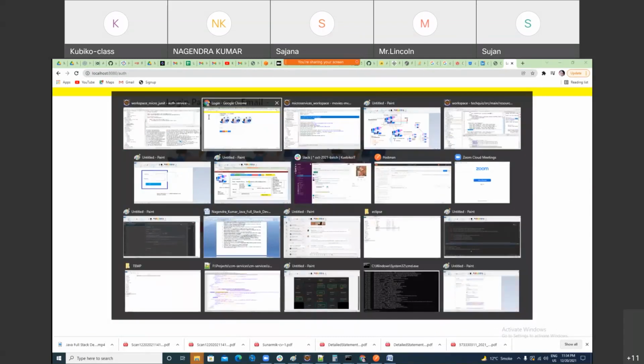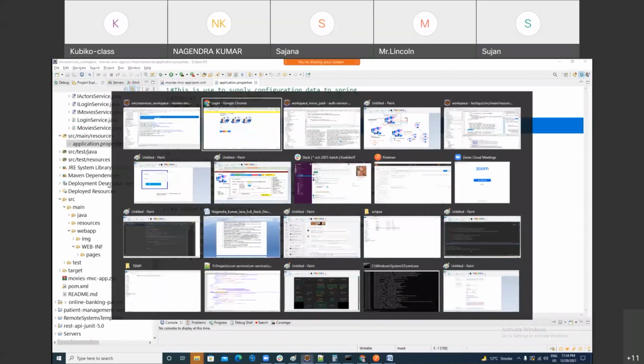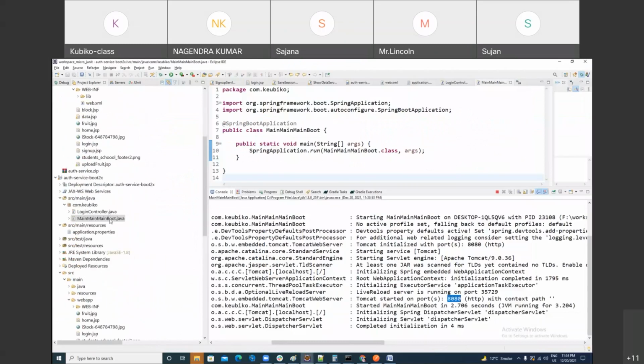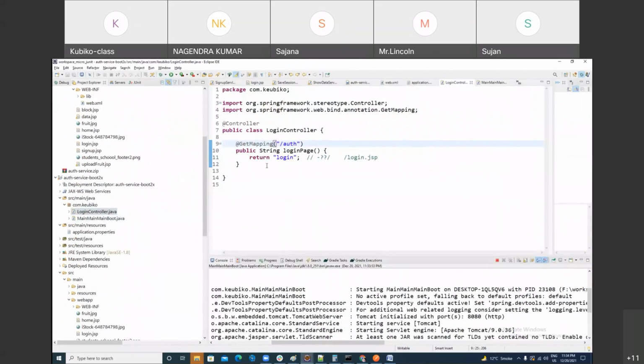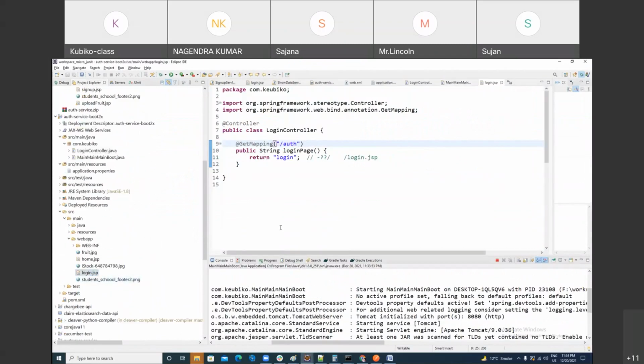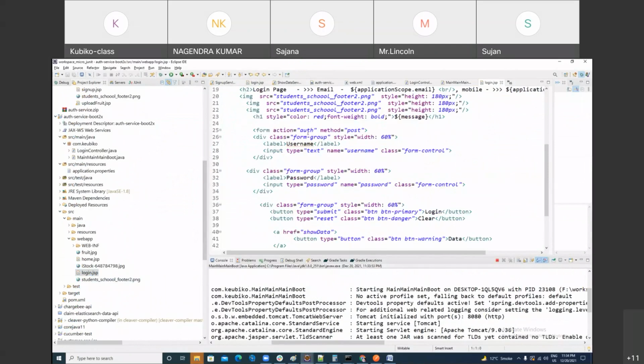Earlier we were making a lot of servlets, right? There was a lot of effort, but now it's easy compared to that. Now what do you want to do? When you submit your page, which action are you making? Auth with post. Yes. So earlier we were making a new servlet.